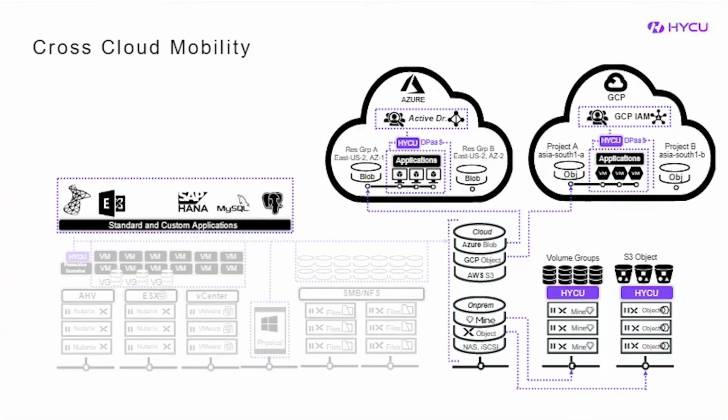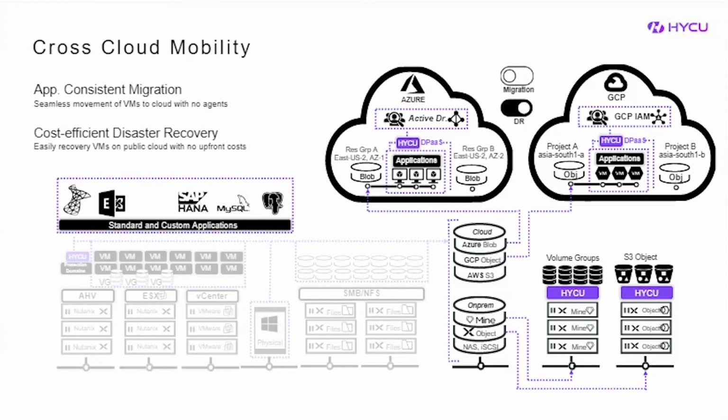If your customer actually has data on Azure or Google or AWS, not a problem. We can actually help you back up the data to those cloud platforms. That's the first part. The second one is, in addition to that, we can also get you an application consistent data migrator, meaning spin up an entire application running on-prem onto the cloud with a click of a button. That level of simplicity is why we call it spin up and spin down. You can spin up to a cloud and also spin down from the cloud. We could do that, again, with a click of a button. If you're interested, let us know. Very happy to go through a full deep dive on that particular one.